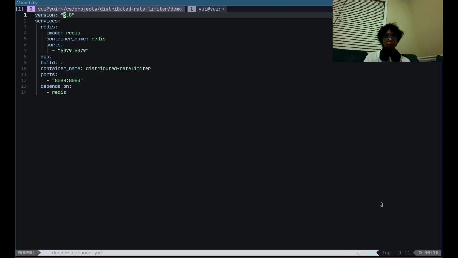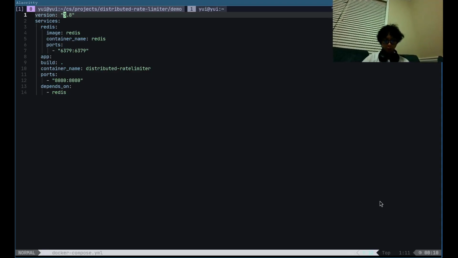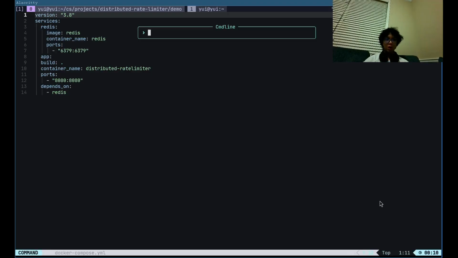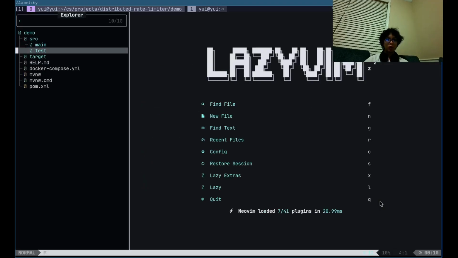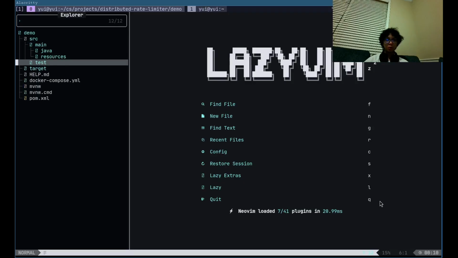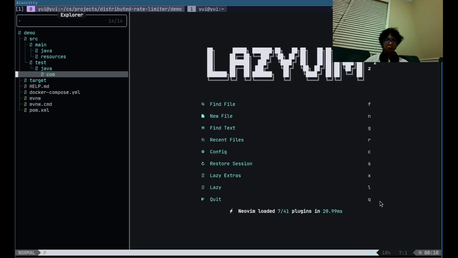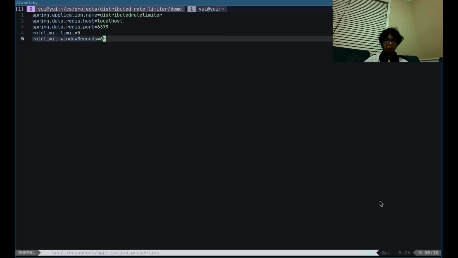And yeah, I forgot that because we already dockerized our application, we need to change this. See? Oh, here.